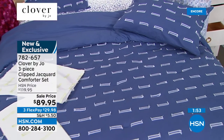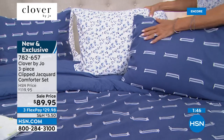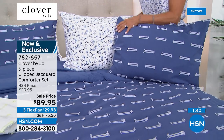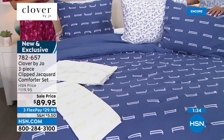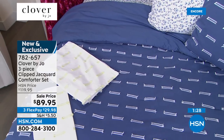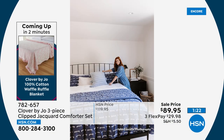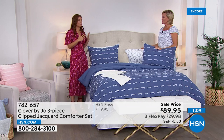I am so proud of our sheet set. To be able to launch and offer it at such a great value was so meaningful to me — because we're spending so much time in our bed. You know, it's not always easy to bite the bullet, but when we started this whole journey and our sheet set became the today's special it felt like a dream come true. So many more people are going to take the leap, and once you get it on your bed you will not regret it.